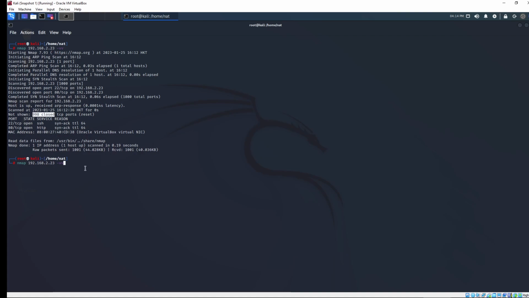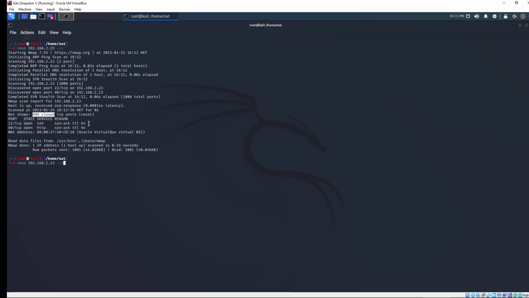You also see filtered in some of the scans, and unfiltered. Filtered ports are protected by a firewall, and that can be a problem for hackers. Unfiltered port means that NMAP is unable to determine whether it's open or closed. It just doesn't know. Open|filtered, closed|filtered: an open|filtered port is one that is open or filtered, but NMAP cannot determine which state the port is in. And closed|filtered is a closed port, but it cannot determine what it is. So NMAP does get into quite some detail of what the ports are, but a golden rule here is if it's open, then it's game. And if it's closed or filtered, then yeah, it's not the low hanging fruit that you want.